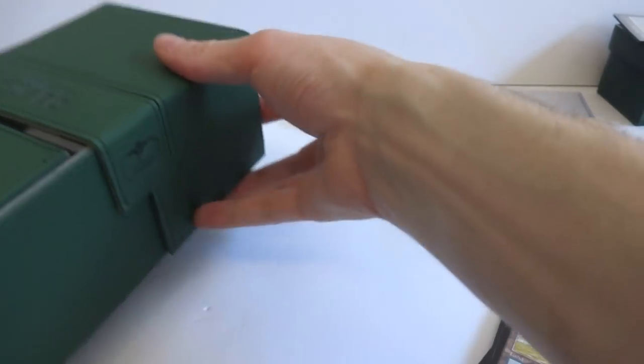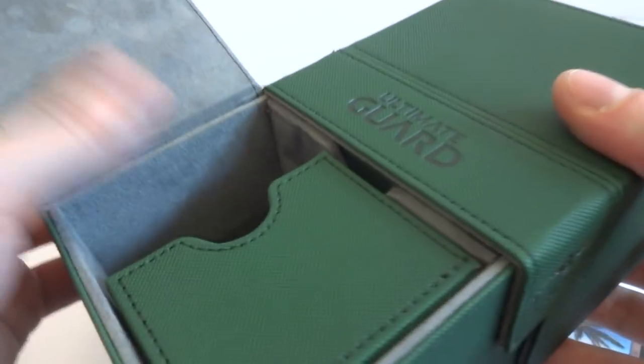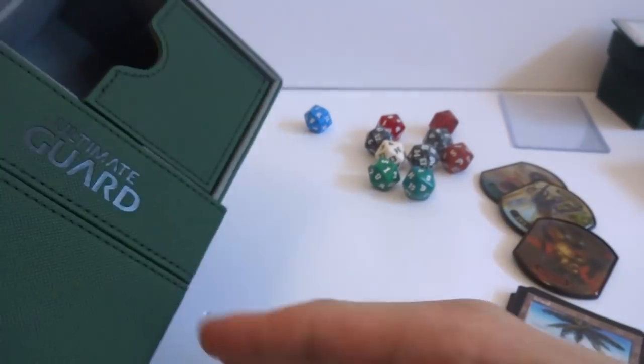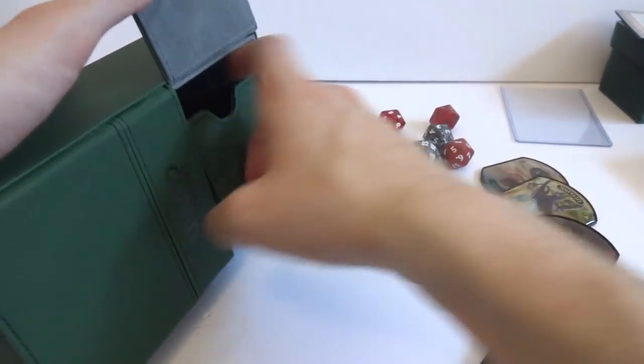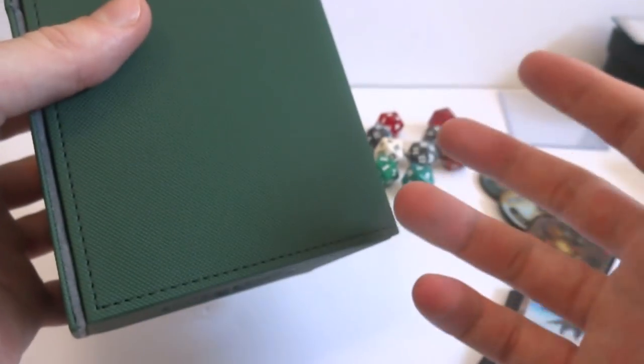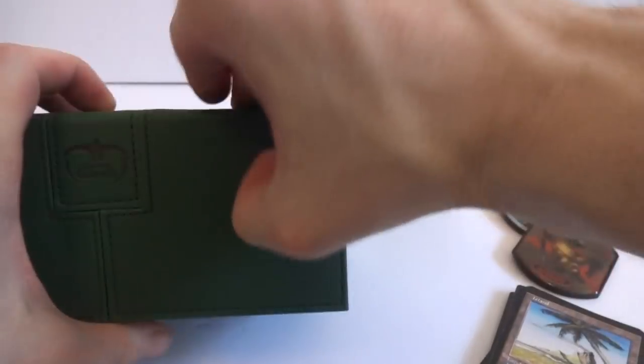It seems like a really nice deck box. I'm really happy I got it. I really like the color, the skin on it feels really nice, and the material on the inside feels real soft and nice. I like how it has independent doors for each of the boxes - if you only want one, you only have to open one to take it out and close it fast. The magnets seem to be very nice and they're kind of sewn in - you don't have to worry about velcro glue coming off like some deck boxes.